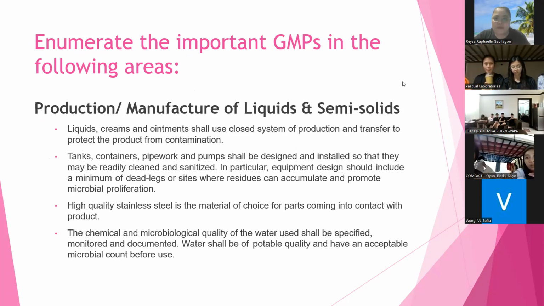Pinagsama ko here ang liquids and semi-solids ha, kasi doon sa CGMP provided by the Food and Drug Administration, most likely they have the same good manufacturing practices. So when I say liquids, I'm talking about solutions, suspensions, syrups. And for semi-solids, let's have the ointments, the creams, the pastes, and other semi-solid preparations. So, ano dapat nating tandaan for the manufacture of our liquids and semi-solids? We're going to manufacture this in a closed system of production to prevent contamination.